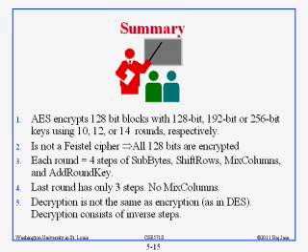There are 4 steps: substitute bytes, shift the rows, mix the columns, and add round key. And the last round has only 3 steps, so it doesn't have any mix columns. And the decryption is not the same as encryption. The decryption consists of inverse steps, so each step has an inverse function which is used. All right.